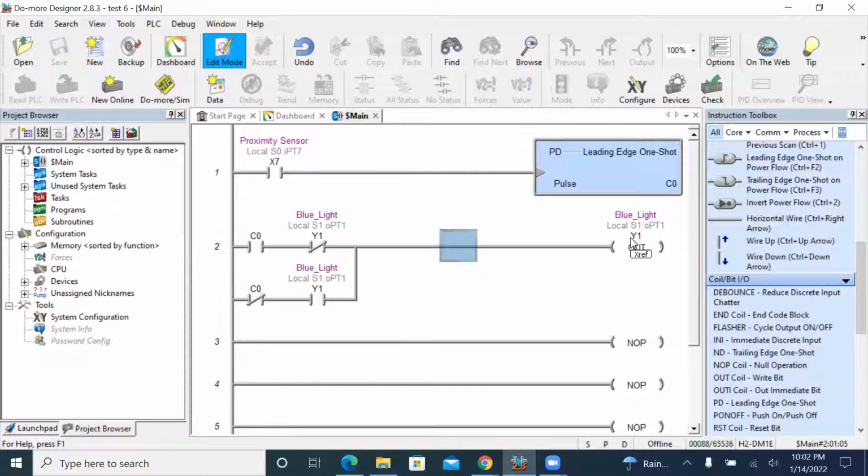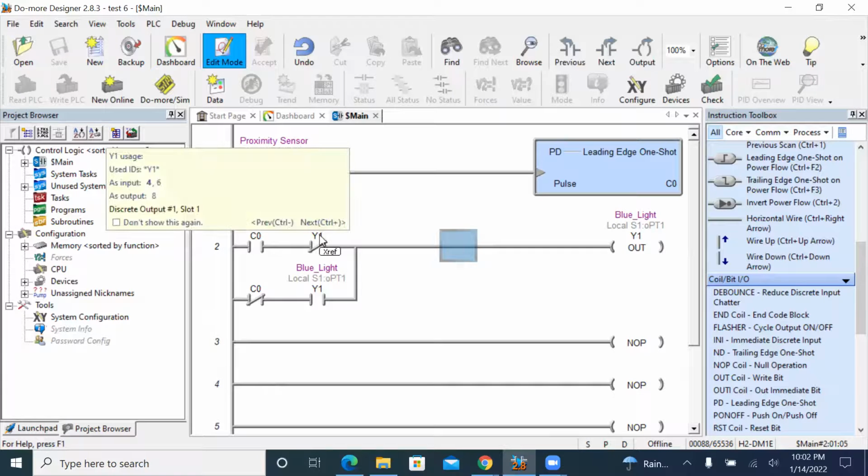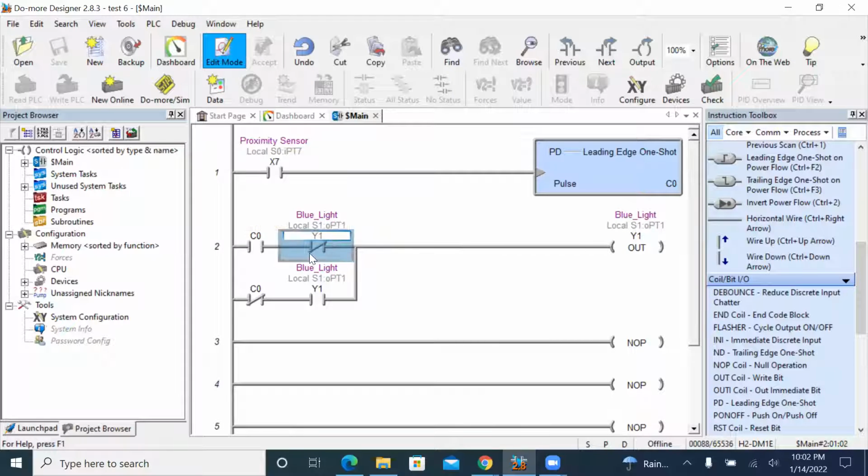Y1 and Y1 have the same address, but I put an oblique line on this one. So at the very beginning, this one will be true.